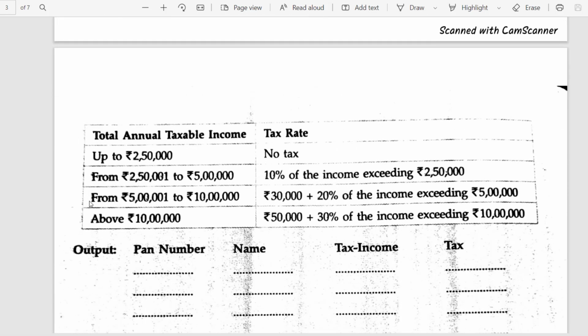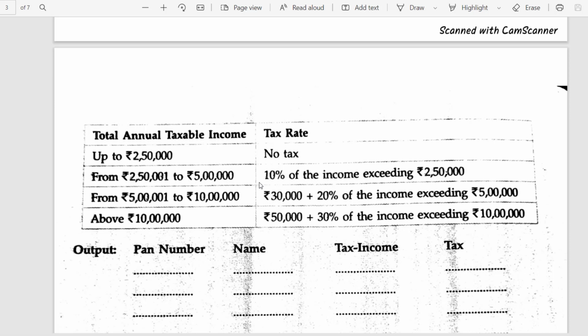The tax will be calculated on the basis of this table. If your income is up to 2,50,000, you will have to give no tax. If your income is from 2,50,001 to 5 lakh, then you have to give 10% of the income which is exceeding 2,50,000.